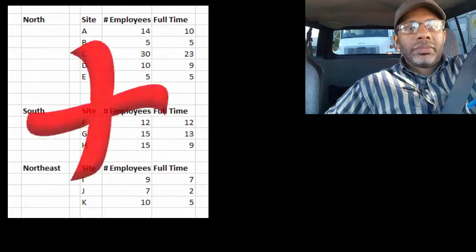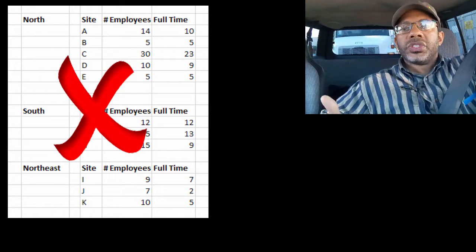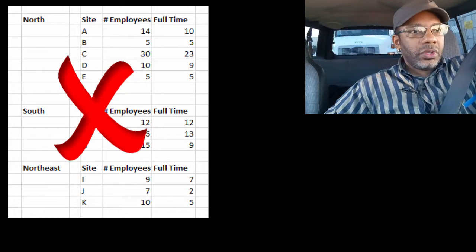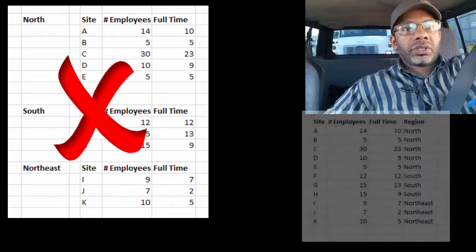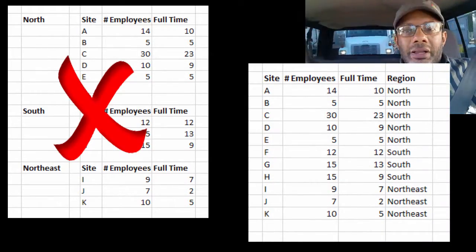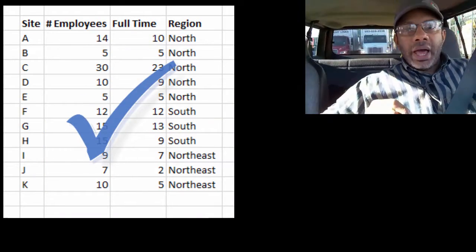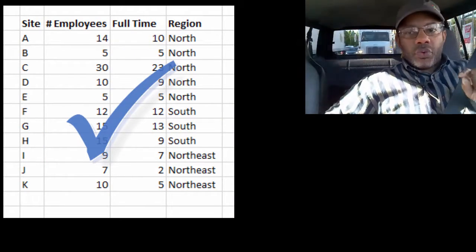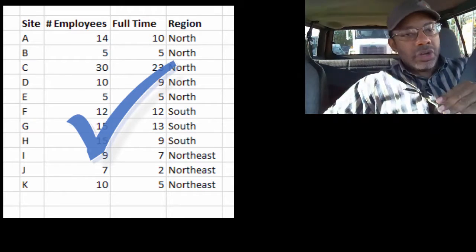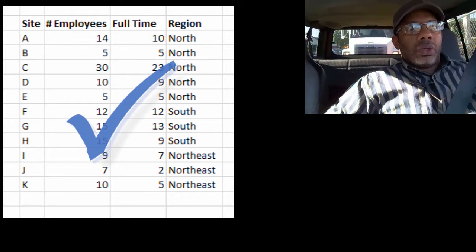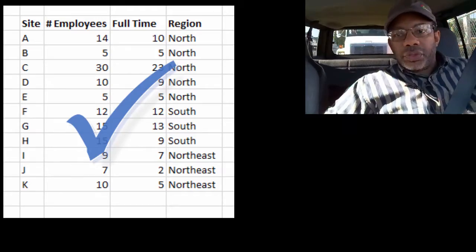A column that has the headers that you might want in the pivot table. Again, regions. You need a regions column, not a regions section or region individual worksheets. No, a region column. It could be a monthly column where you just have the months listed instead of individual Excel worksheets.